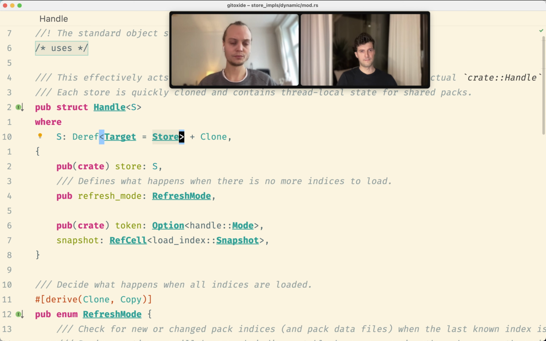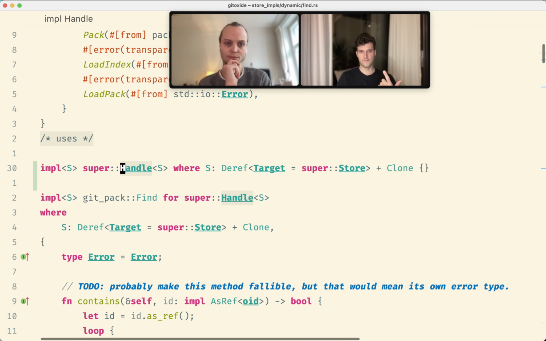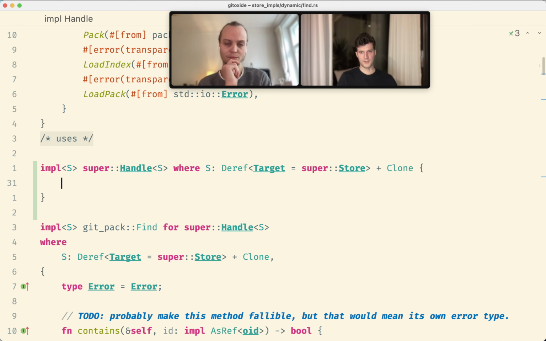And that's pretty cool then, because this is used a lot throughout GiG-23 to allow using Arcs for multi-threaded programs, or Rcs if multi-threading isn't needed, because Rcs aren't thread safe, for instance. And also to just potentially have a normal reference in here as well. That would work too. But yeah, GiG-23 always uses shared ownership for these things. That's kind of the basic assumption. It's just a question of Rc or Arc. And that's where this complexity comes from.